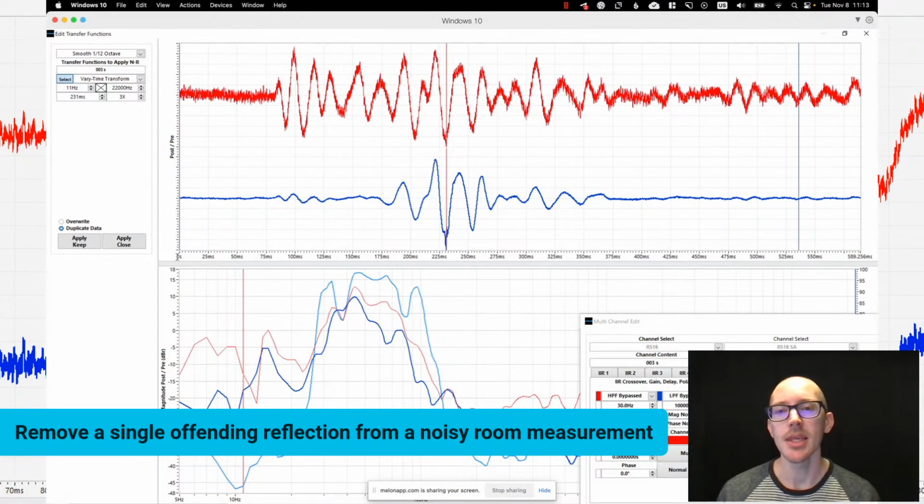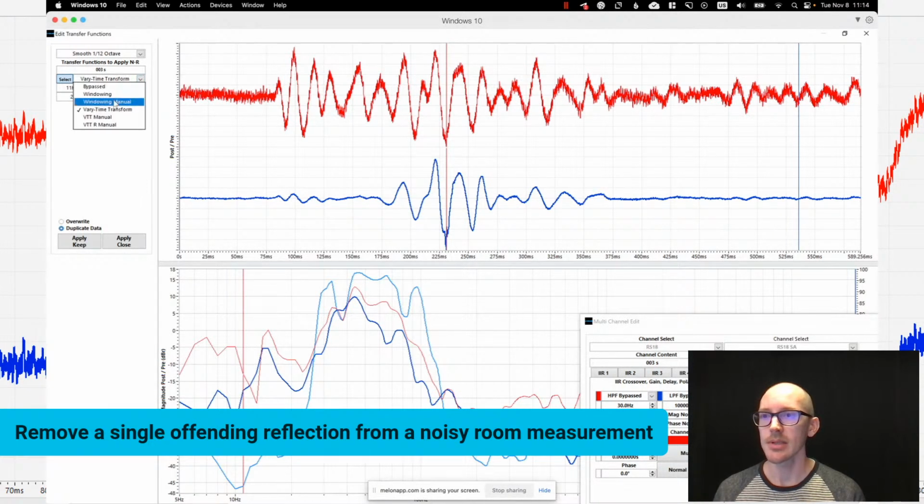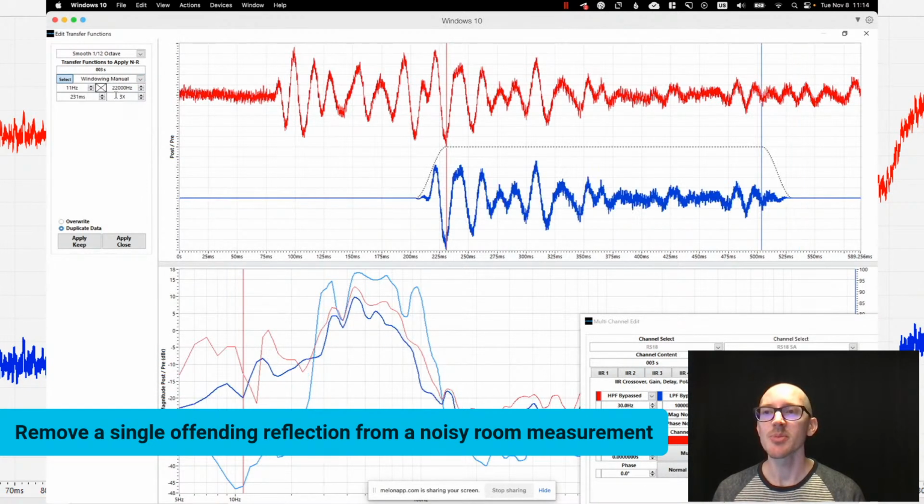It's doing the exact same thing that almost every modern audio analyzer does, which is it looks for a peak. And it looks for this peak because it thinks, well, that's where the height of the impulse response is. That's where the most energy is. And so that must be the direct sound. And then everything after that is a reflection. And that is typically what happens, right? The very first thing that happens is a direct sound. Everything after that is a reflection. And so if I hadn't zoomed out, and let's go back to the way this was, because this has happened to me a lot of times.